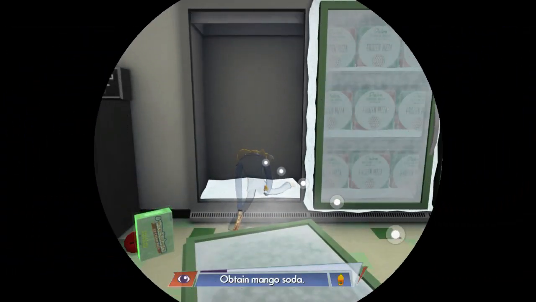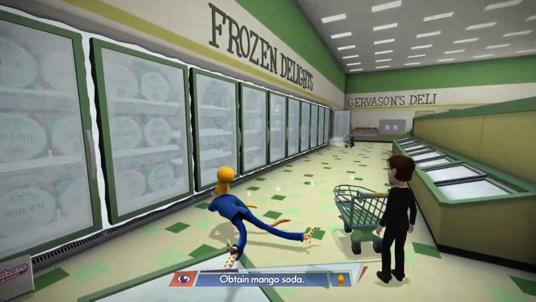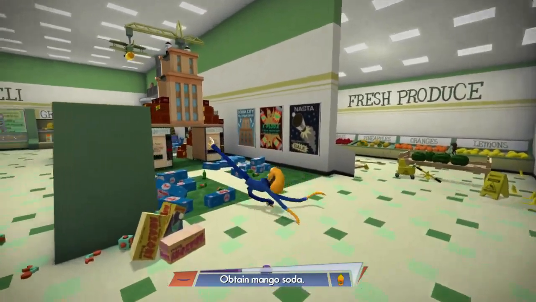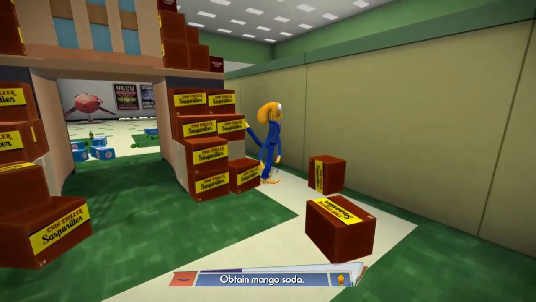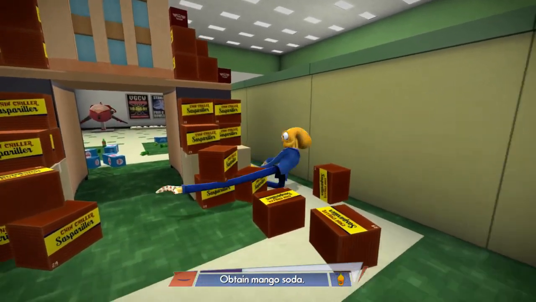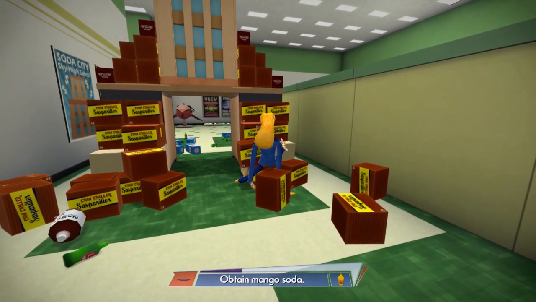Delve deeper dish. Oh, the references in this game have me dying. They're fantastic. Alright, well, let's see if we can do that climb a little bit better. Excuse me, pardon me. Now that we have some basic ideas on climbing, see if we can get that mango soda, eh? Alright, now let's see what we can do here. Come on. There you go, there you go. Come on, Mr. Man. I know you can do this.